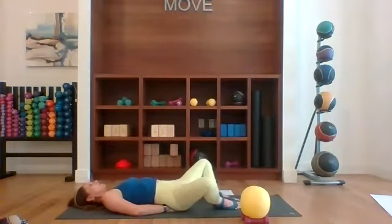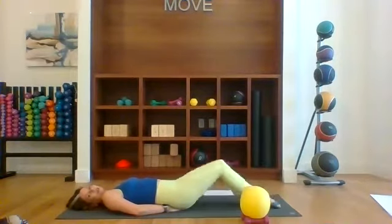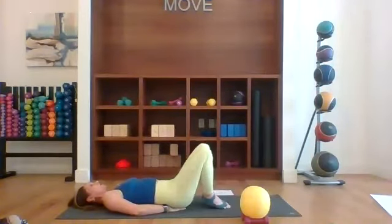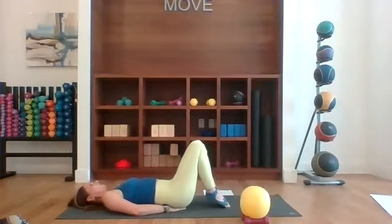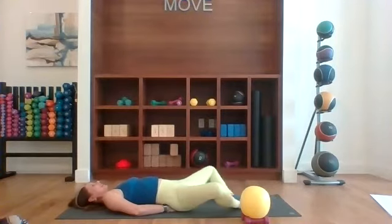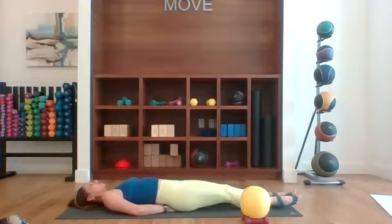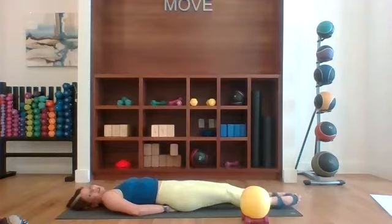And now we're going to drop both of those knees out. Bring the bottoms of your feet together and just slide those legs out and then back up. Dropping the knees out to the side and slide. Keep those abs pulled in. And reverse directions. Last one here.